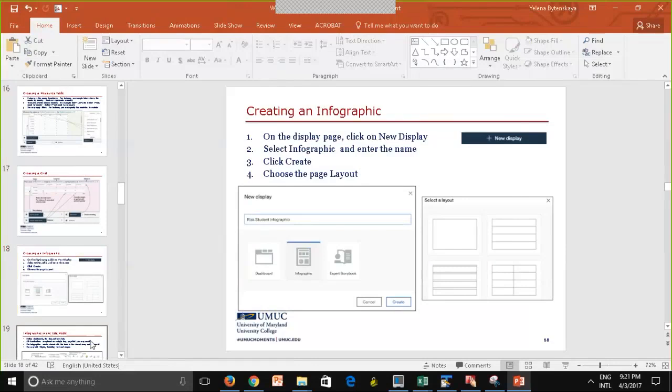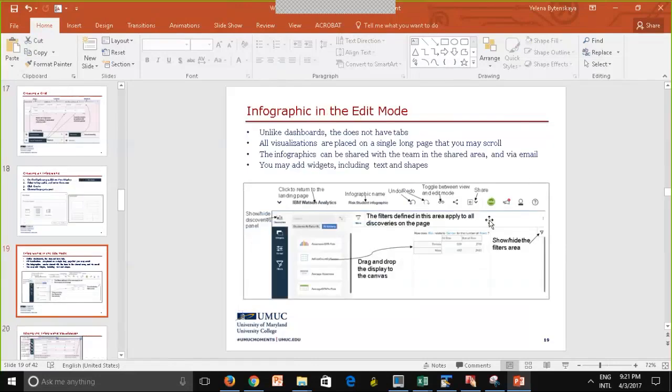We went through that, right? And I'm just summarizing the infographic menu. So basically, you pick the display, and you just drag and drop. And you have an area where you can define the filter, and you can hide and show the filters area. This is a new functionality. Some of you may have seen pattern analytics before. Show hide is new. You've got the view mode and the edit mode, and you have two little friends here, undo, redo. You can save, and you can also save it as a copy for the infographic.